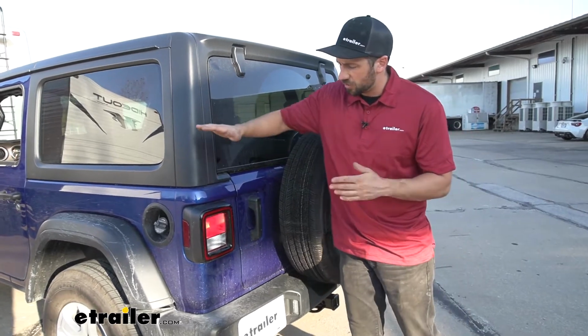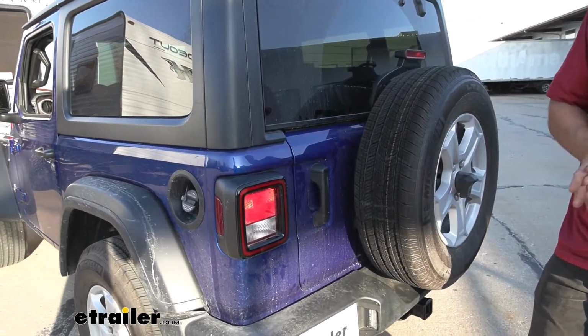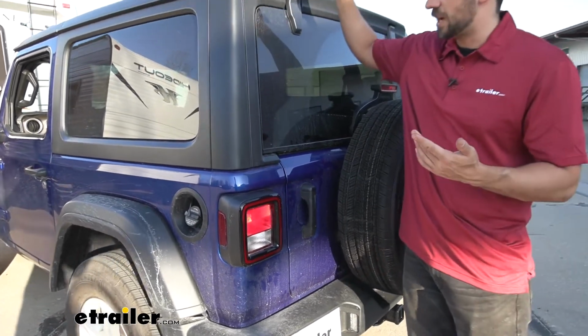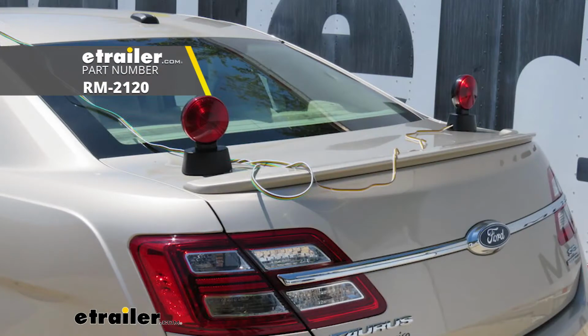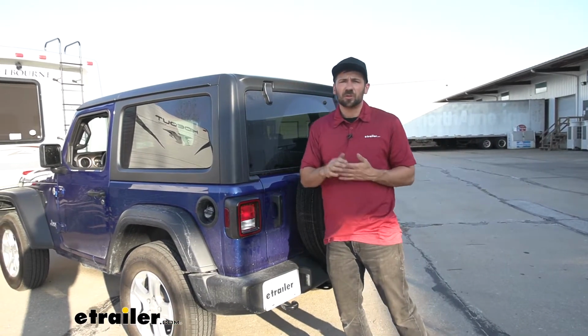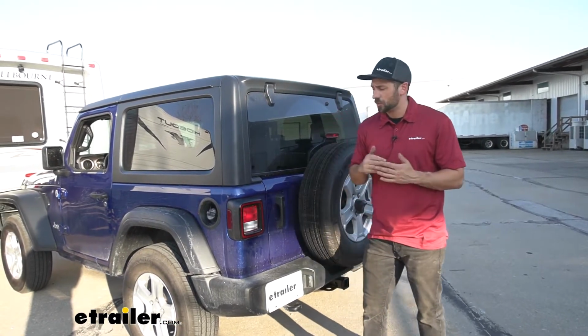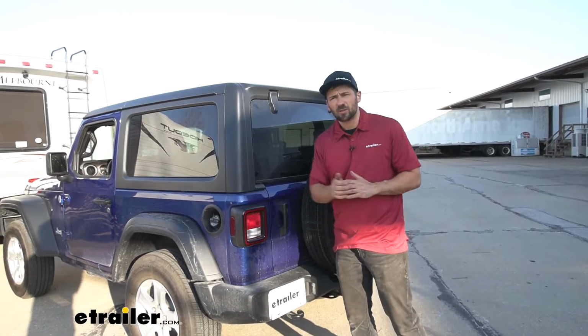So this is what our wiring harness is going to look like installed. As you can see here, we're going to be utilizing the factory taillights. Now what this means is we're not going to have any other lights on the vehicle like magnetic taillights that you may stick up top, which for this vehicle, since it has a fiberglass roof, isn't actually going to work. And you don't have to worry about the wires dangling down the roof and hood of your car. We're going to have a nice, clean, finished install look utilizing the factory taillights.